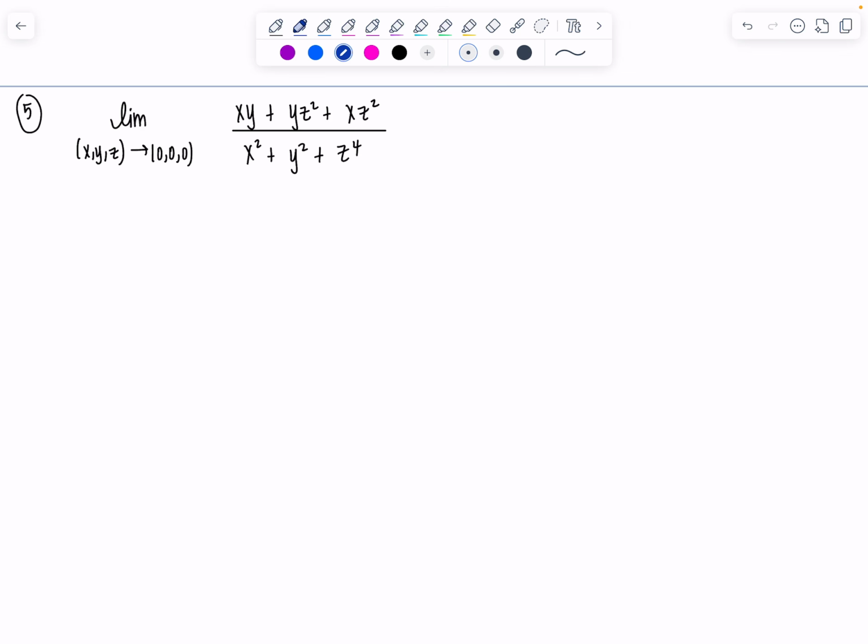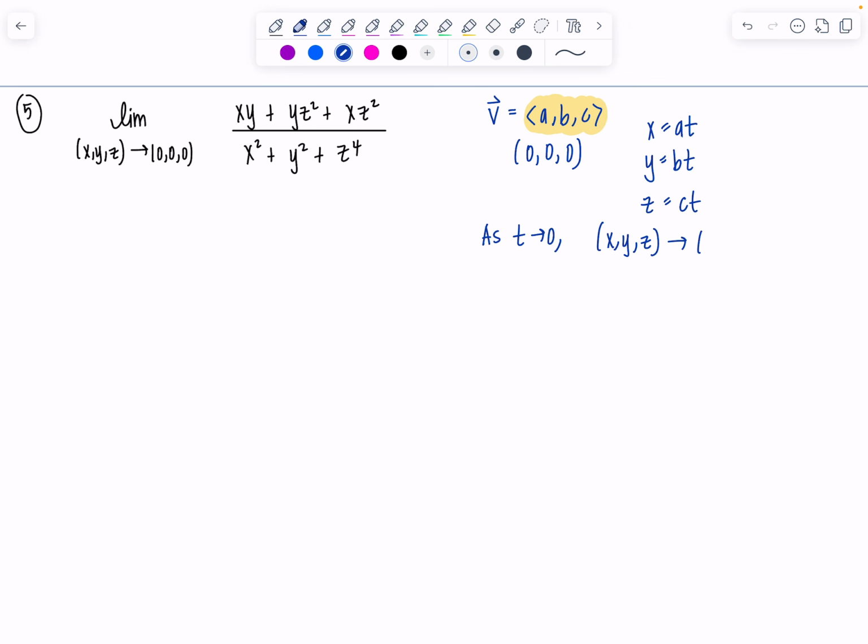So how do we represent a line in 3 space? Well, it would have a direction vector, right, with components a, b, c. And in this case, since we're going to the origin, the fixed point on that line would be 0, 0, 0. That's my x naught, y naught, z naught. So if you were to form the parametric equations for a line with arbitrary direction vector, think of this as equivalent to having arbitrary slope m. We would have the following parametric equations: x equals at, y equals bt, and z equals ct. And we can see here, as t goes to 0, where does x, y, z go? Very good, to the origin.